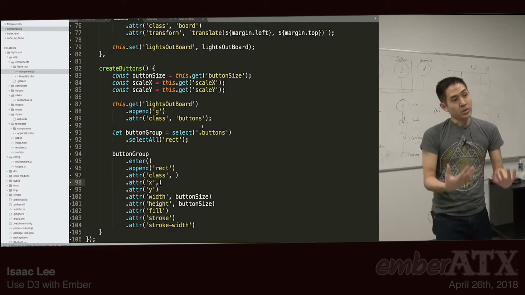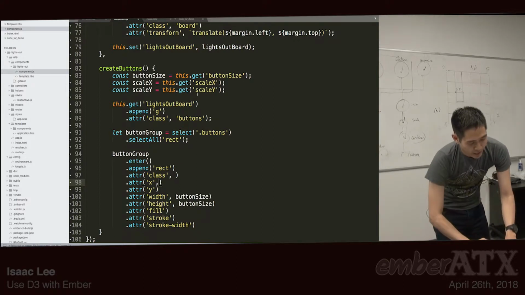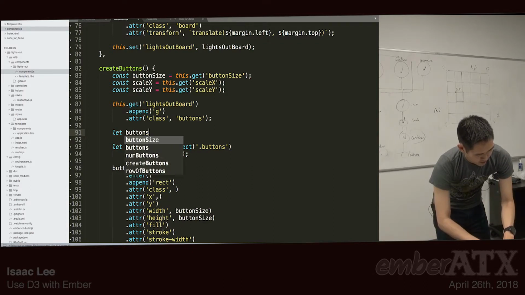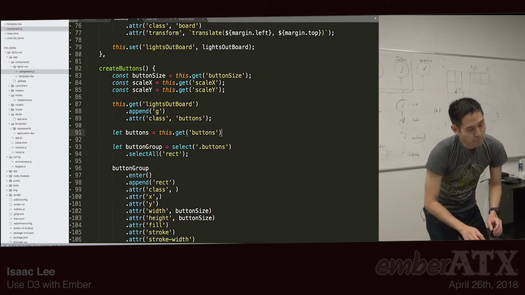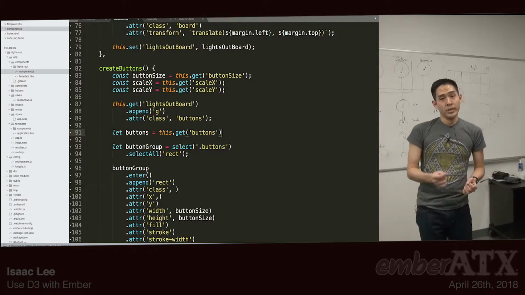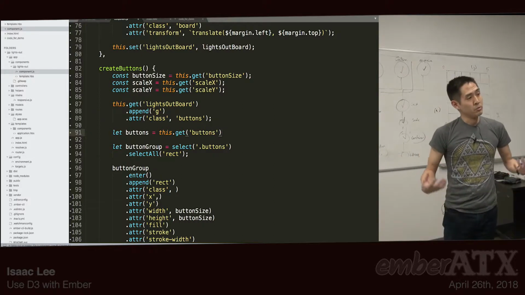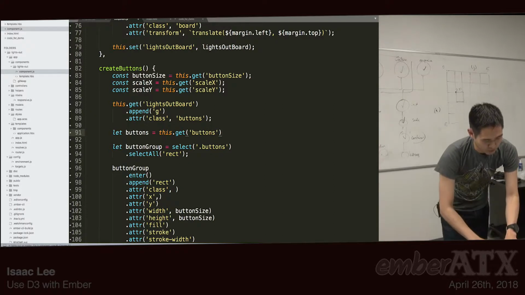Well, first let's get all the buttons back. So I have that this.get.buttons, right? So this is going to get the 2D array of buttons. But in D3, it's much easier to work with 1D array of information. So what I'm going to do is I'm going to reduce it to a 1D array using JavaScript reduce.